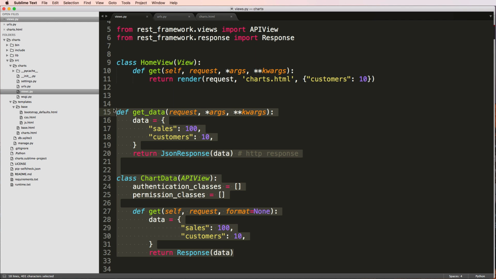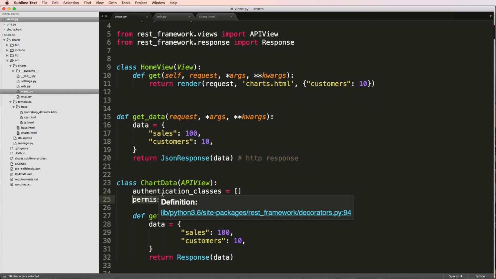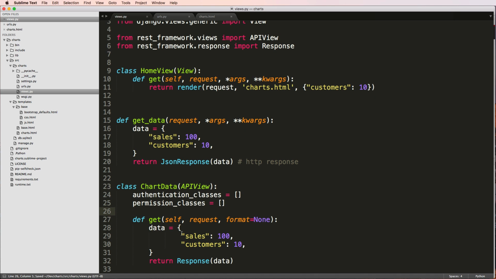So these two methods are the same. The biggest difference here is what you might notice is the authentication classes and permission classes. That is where you'd want to use the REST framework all the time, because this has a lot of built-in features to it that make actually getting the data based off of some authentication or permission. Now, we're not going to go into the REST framework here. We definitely cover it in the blog API project. So if you want to know more about the REST framework, that's where you would go about doing it. We do have a lot more in it than just that, so check out our website for more.